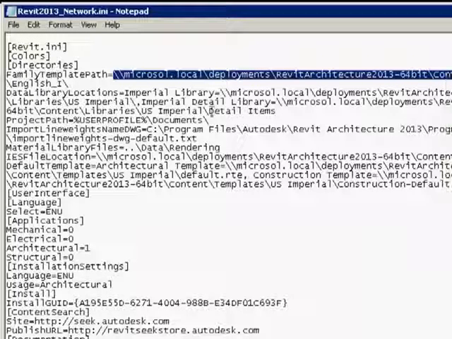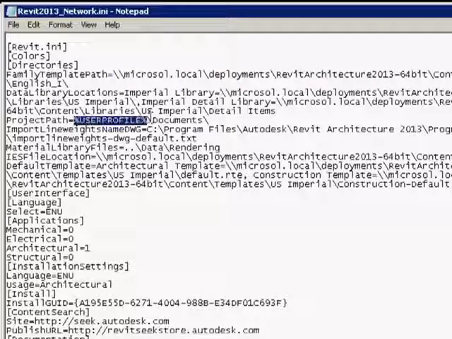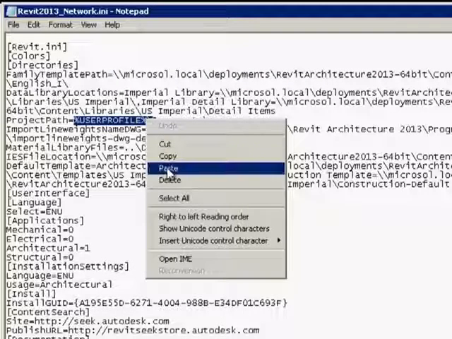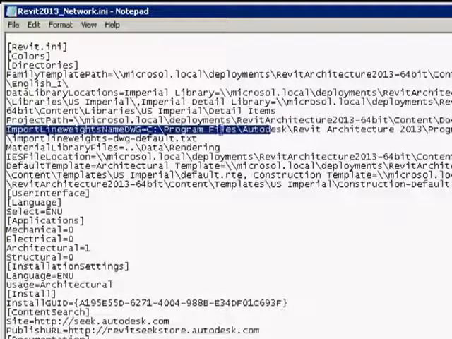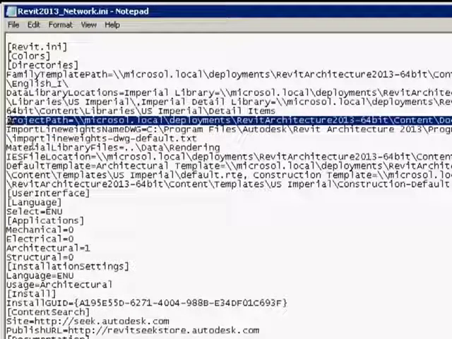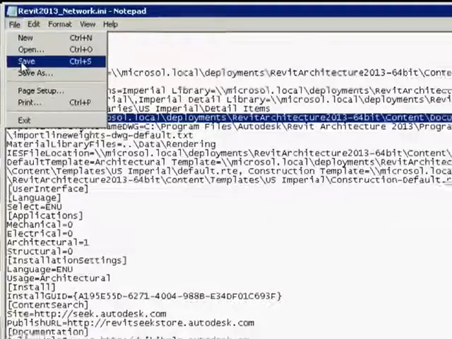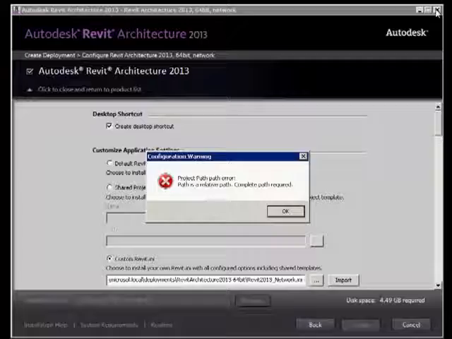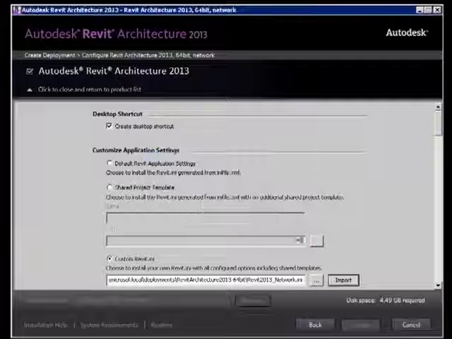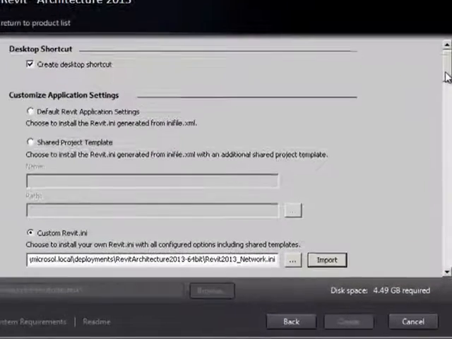And then I'm just going to paste it like so. Alright, and that looks good. Make sure you save it. And exit out of that. Exit out of that. Click OK and click import again. No errors. We're good.